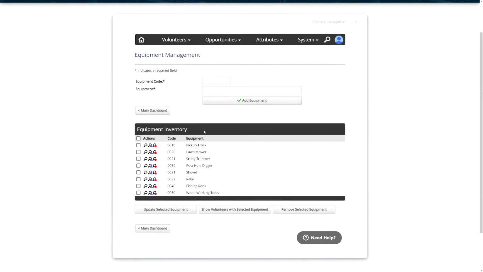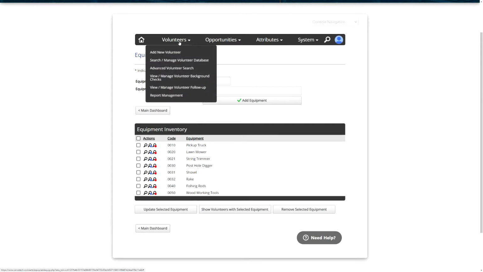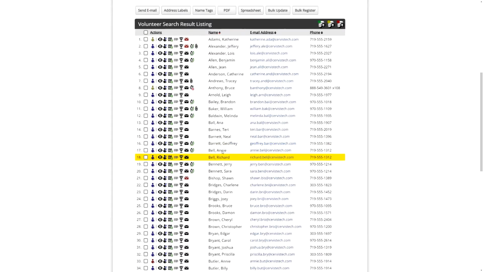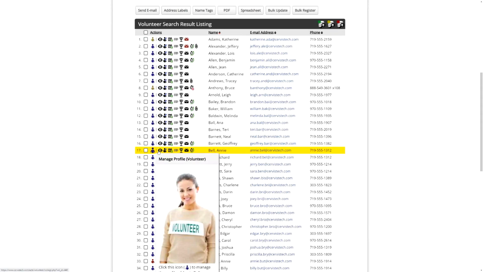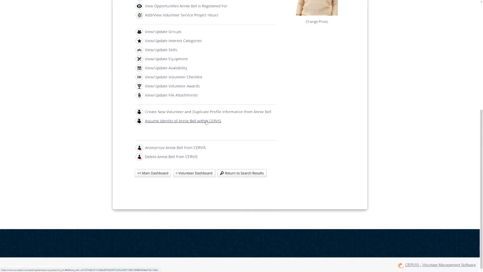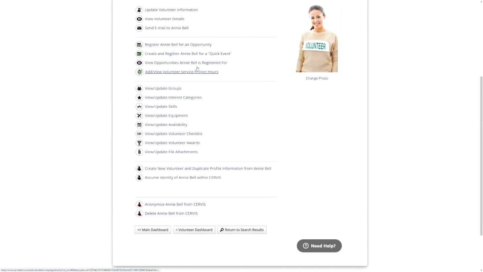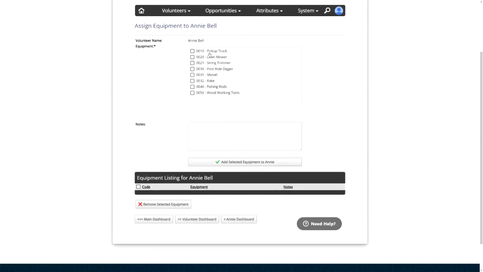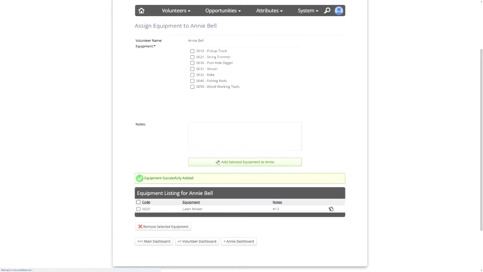Now that's actually the way that I'm using this inventory right now in our demo console. This is not a part of the application. Volunteers cannot self-select this data. But if I lend out a piece of equipment to someone, then I can go to that person's profile. So go to the volunteer database, locate the individual that I lent the equipment to, go into manage their profile. And then under kind of the third section of their account, there's this view or update equipment. All the attributes are kind of housed in here. But if I go into equipment, I could say, okay, this person's borrowing a lawnmower, and more specifically, this is number 13. And then I could add that to their profile.